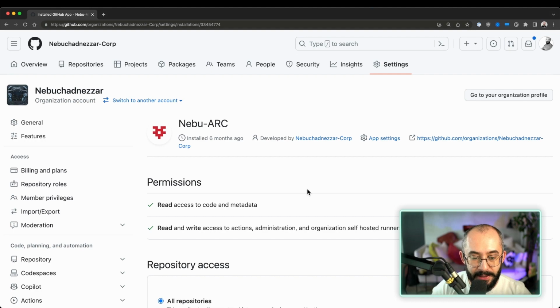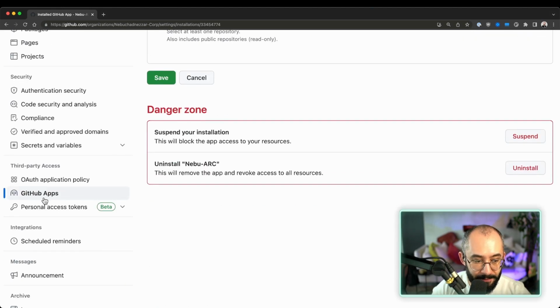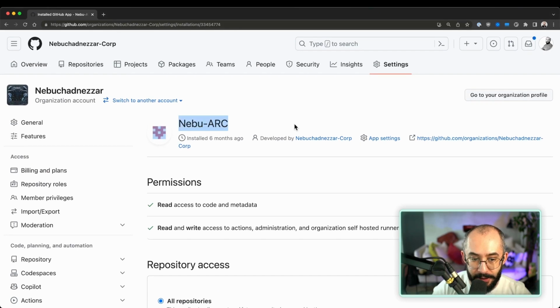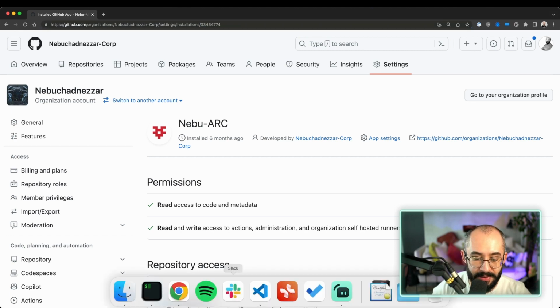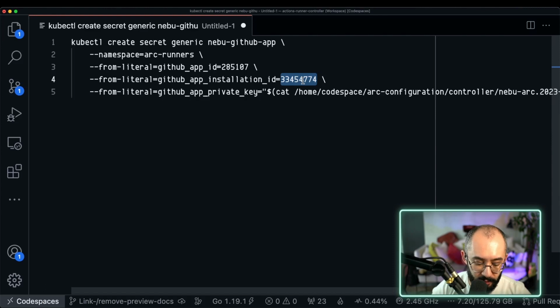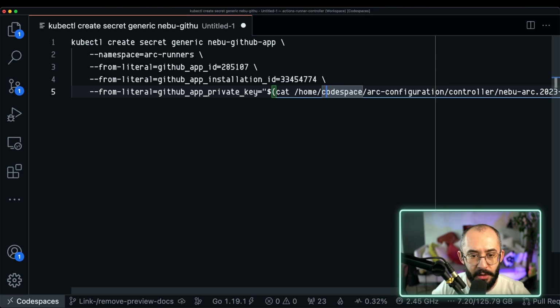And the way you can find the installation ID is by going to the settings page and then scrolling down to GitHub Apps and then selecting the application that you own or just installed. The installation ID should be right in the URL bar, as you can see over here. So just copy this number and you can just drop it over here. Otherwise, there are obviously tools that will allow you to fetch this installation ID, but we're not going to go through that right now. I've explained them in other videos.